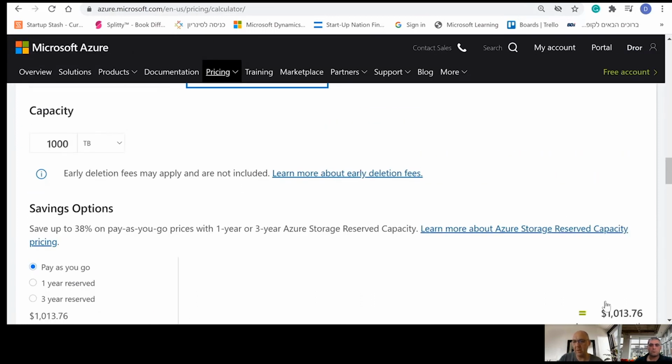Another thing that we haven't discussed is managed disks. Virtual machines have disks, and Microsoft tends to create virtual machines with the default option of premium SSDs. When the customer has a lot of virtual machines, it can sum up to a very substantial amount of money. Most of our customers do not need premium disks, which are high performance disks, so pay attention to that. You can replace premium disks with standard SSD disks, and it's going to save you a lot of money.